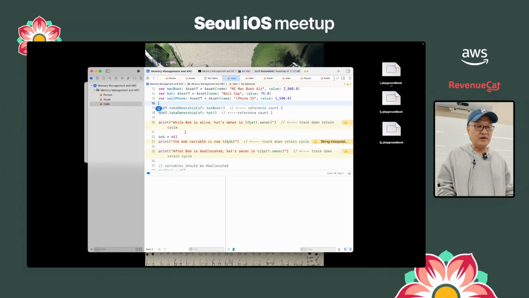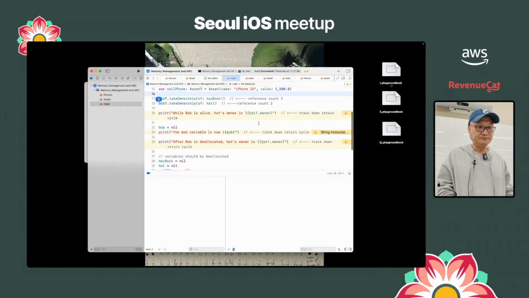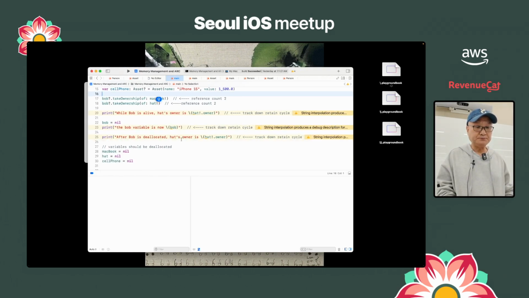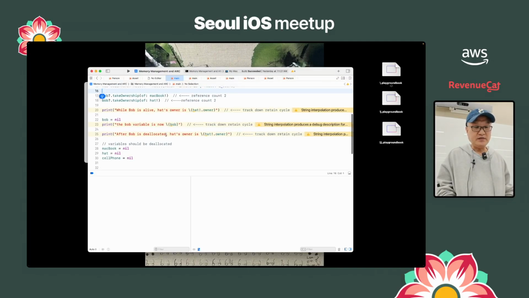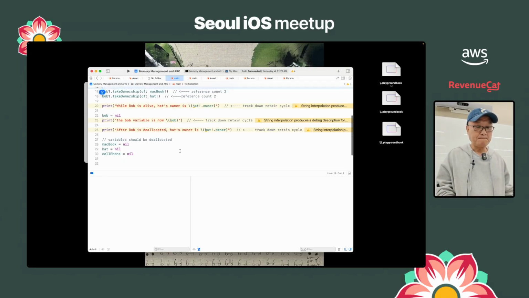And while Bob is alive, head owner is Bob. And the Bob variable should now be nil. And the print after Bob is deallocated, head owner is nil. That means that in the print statement it is not owned by anyone.